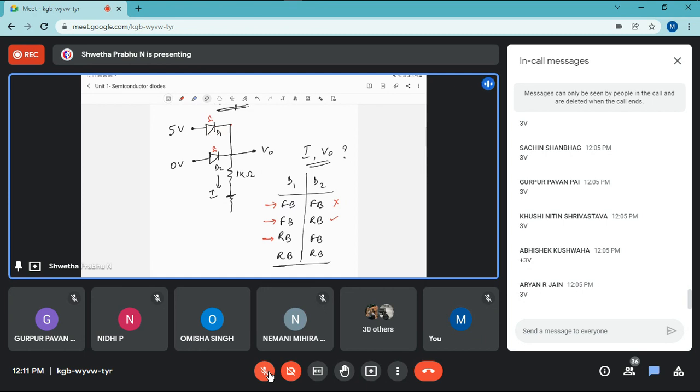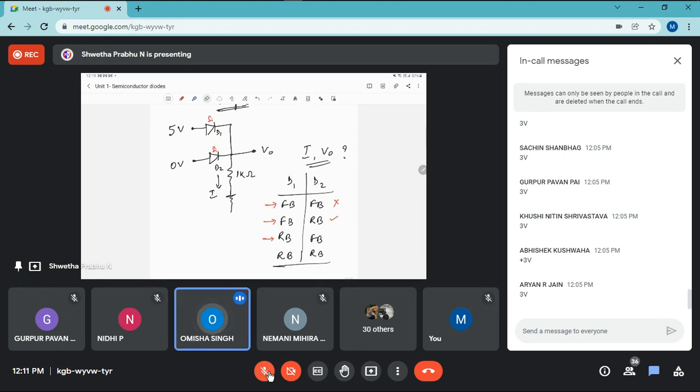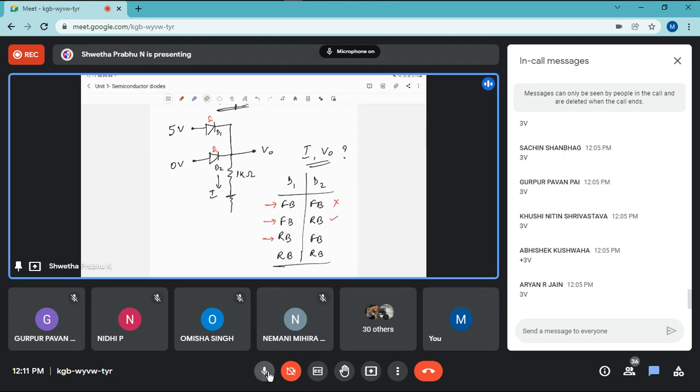Diode 1 is reverse biased. It means that you can consider it as an open switch, and only one output will be there. Wait. With respect to the third condition, diode 2 is forward biased. So what is the condition for forward biasing? P should be at higher potential compared to N. Correct? The drop with respect to the second silicon diode, that is D2, is 0.7.